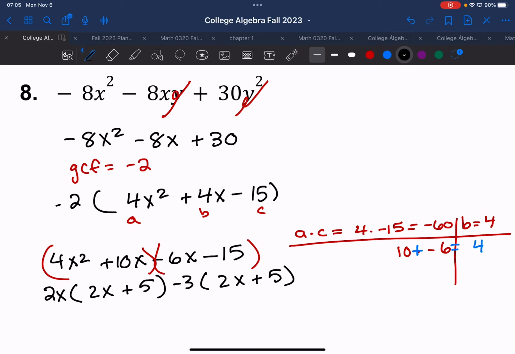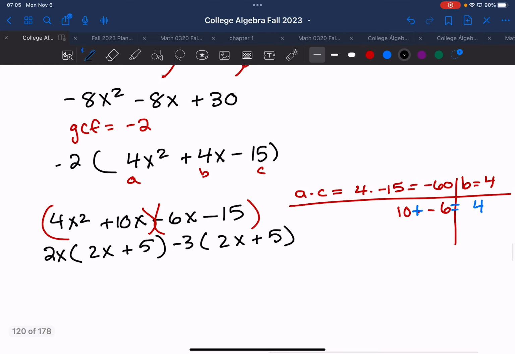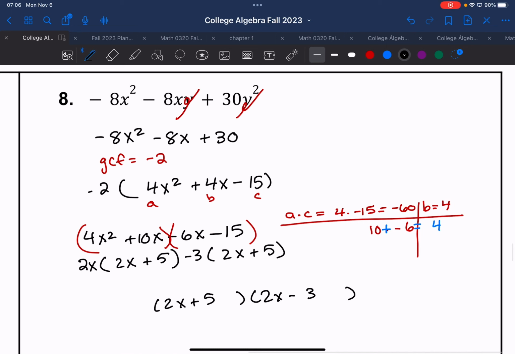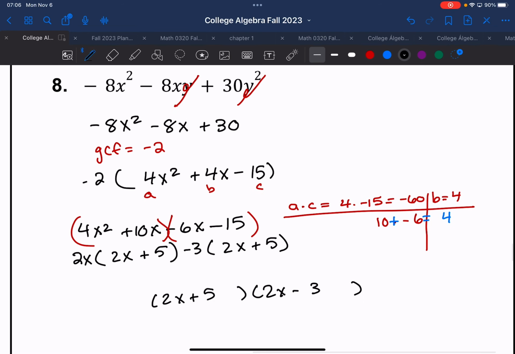So that means I have the answers so far as 2x plus 5 and what? 2x minus 3. I'm leaving gaps at the end of that 5 and 3 because what variable did I tell you to ignore in the beginning? A y. So next to that 5 and negative 3, I'm going to put a y. That's where the y's come back in.